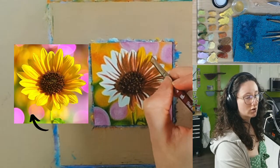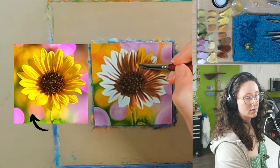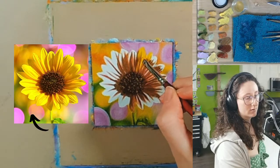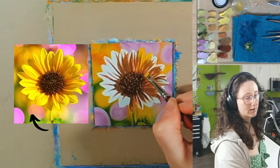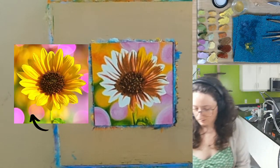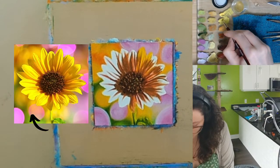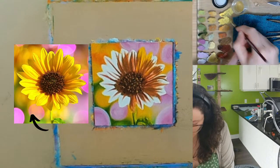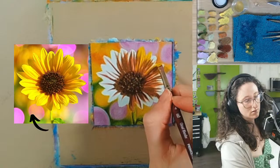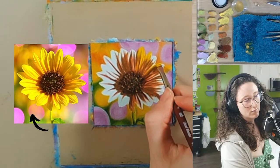Doing the darker areas first. So I'm adding just little bits of the yellow within, just to add some yellow in there. I'm dabbing off my brush too, in between.